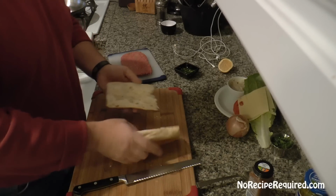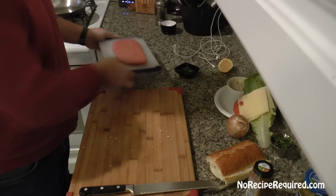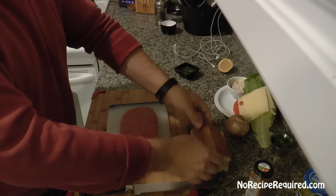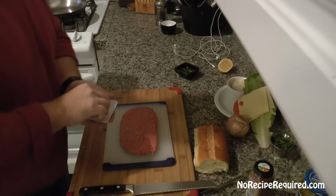Now, the reason I show you the bread is it's important to get a hamburger, obviously shaped like the bun. And so what I've got here is a patty that I've shaped like the bun. In fact, it's slightly, I'm not touching it to the bun, to the meat, by the way. It's slightly bigger because the burger is going to shrink down a little bit as it cooks.